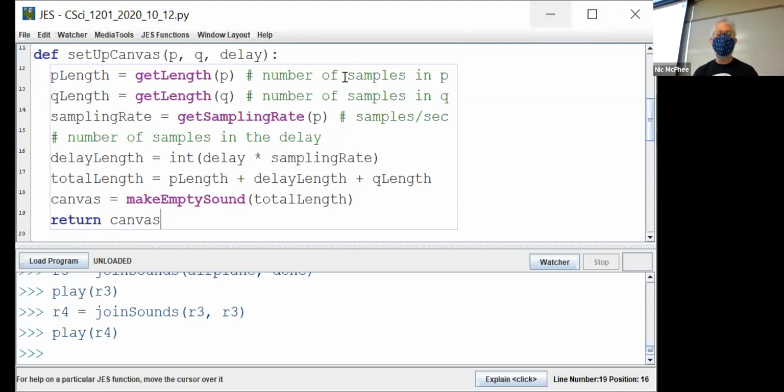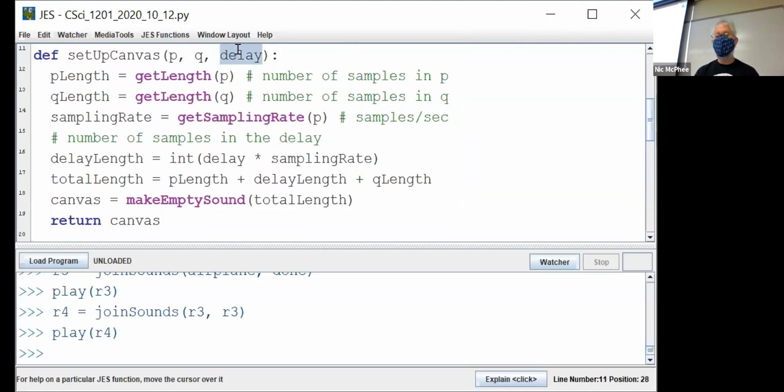I created trouble for myself by changing the name from pause to delay, and that created work. The main things that would have had to have happened is I've now made delay or pause an argument so I don't set it to something, and I've got to make sure I return the canvas. Everything else was just me making work for myself by changing that argument name.